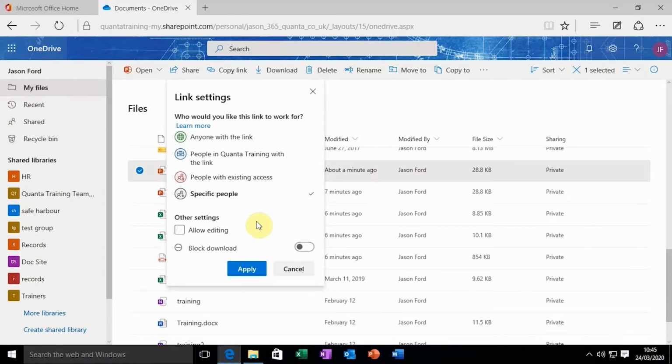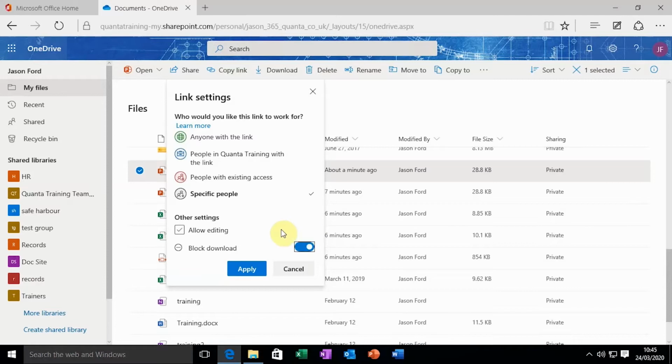Now, I might not want that. I might want to say, actually, you can look at this document I've got, but I don't want you taking your own copy, because of course if they take their own copy, they can do whatever they like with that, and I have no control over it. So we then have this option to block them from downloading it. That basically gives them view access. They can view the copy online. That's your lot. No more access to that document than that.